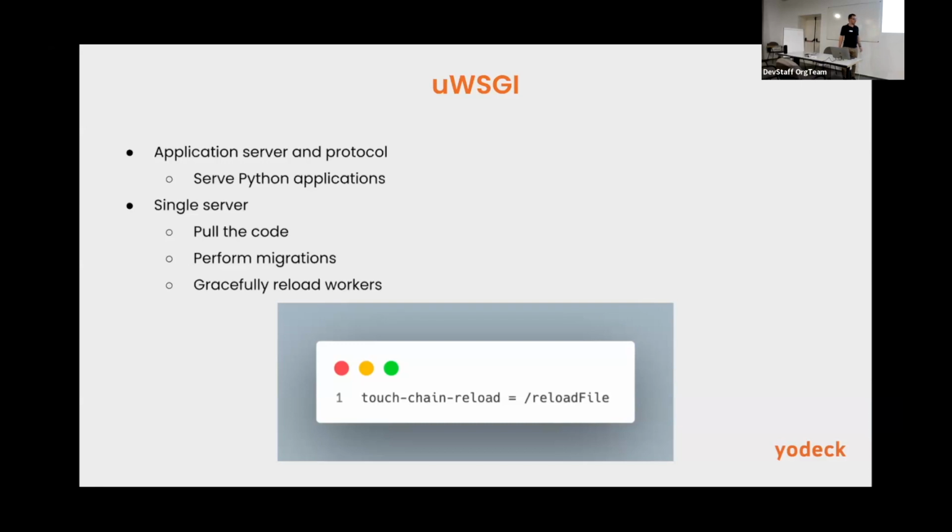So right now we are utilizing Argo CD, and what we do is we ship the code inside the container, and Argo CD allows you to have a pre-sync hook.